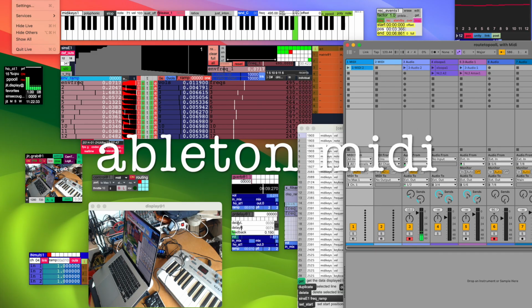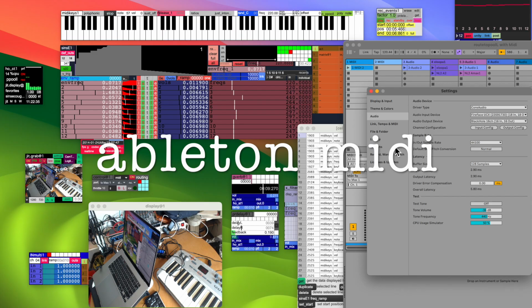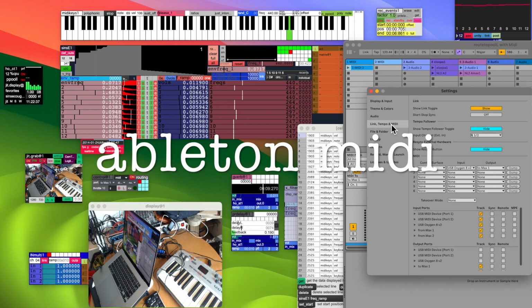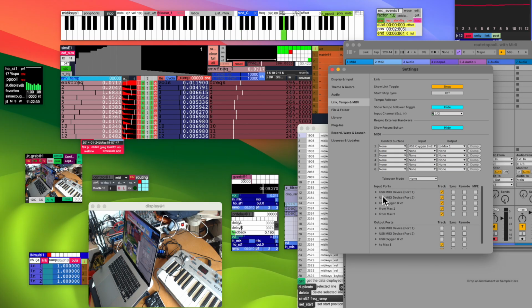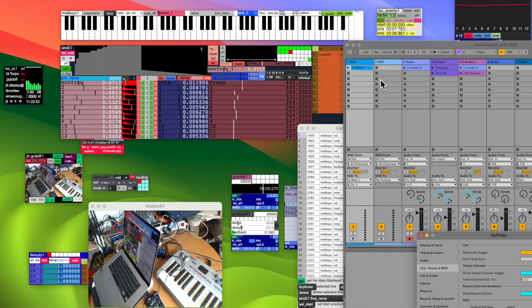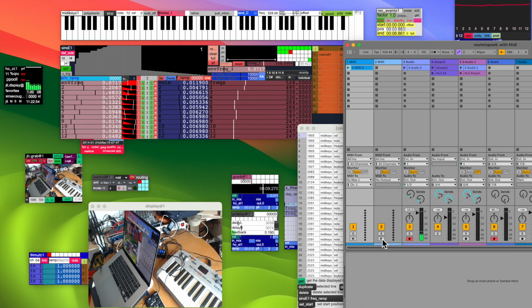Let's go to settings in Ableton once more and go to the MIDI setup. Then you select your input and output. The input is then the keyboard, and if you activate this one here, you can see my MIDI coming in.